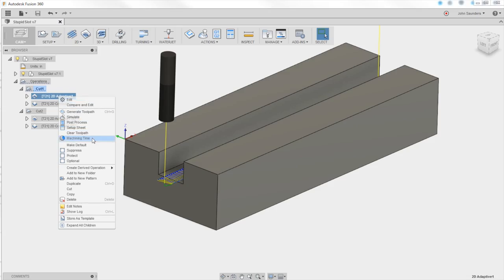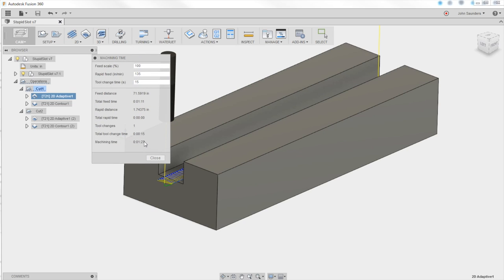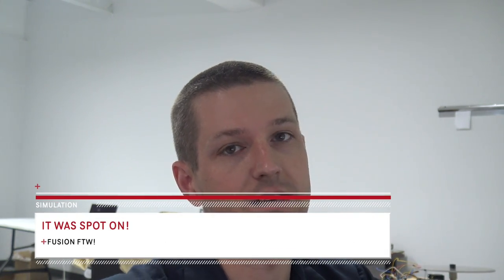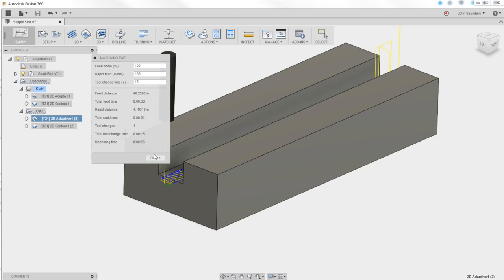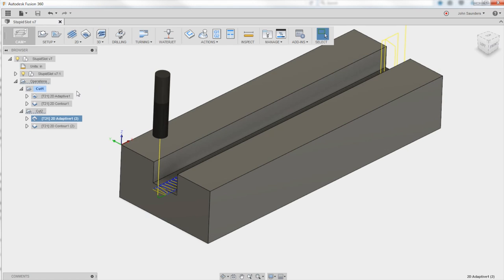So according to Fusion, that first one was machining time 1:27 for the adaptive. So I didn't count it, but I have it from the video footage, which I'll post right here. So how long was it? How does that compare? I've always been curious, but here we can use machining time, not as an absolute, but rather a relative thing. So the next one I've got, which we're going to run right now, should be 55 seconds, which is almost 50%, actually I think it is 50% quicker, faster. Two things we're going to change.